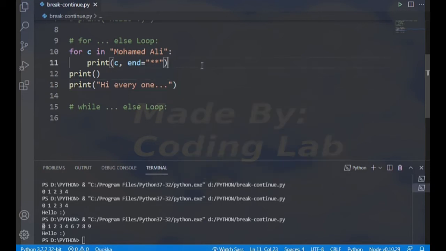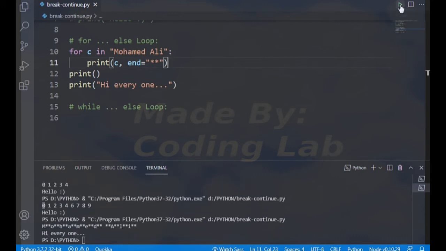Okay, let's run this code. Now we have M double asterisk, O double asterisk, H double asterisk, and so on till the end of my string. Then when the loop ends, we print in a new line hi everyone, like this.